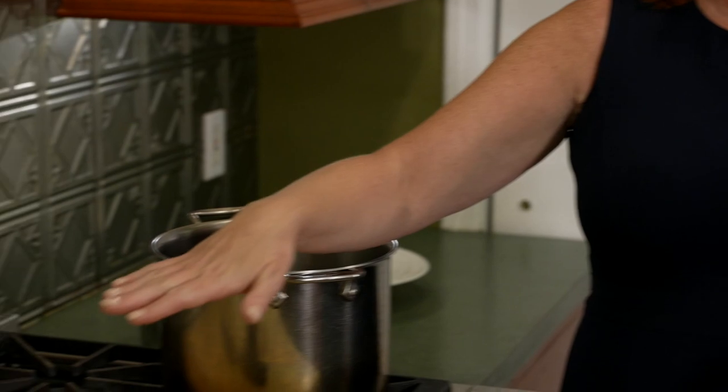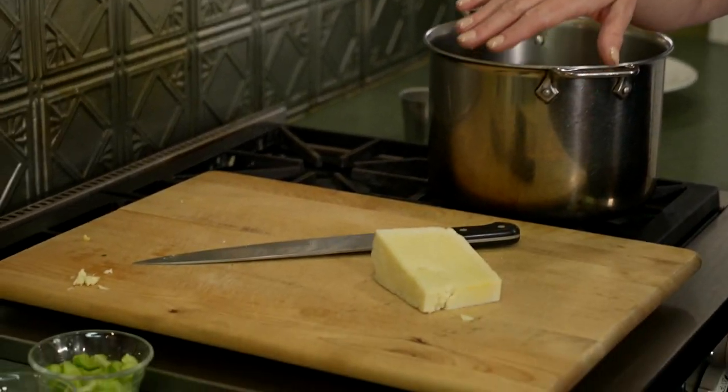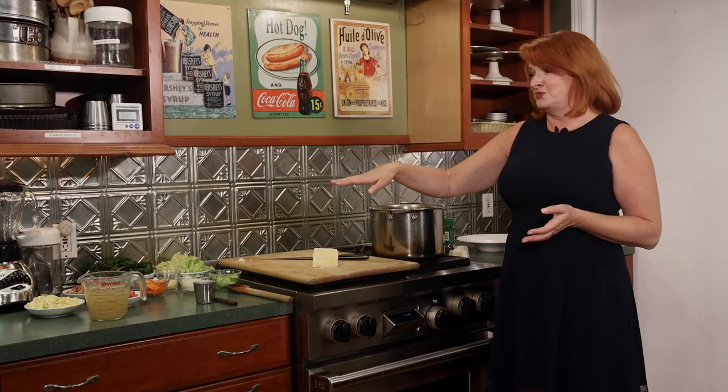So we're ready to make our minestrone. This is a wonderfully rich, hearty soup. We're using traditional ingredients today, but this is a soup that you can be versatile with. So let's say it's springtime. You can use asparagus, you can use peas, you can use those things that are available to you at that time. And we're actually gonna finish this off with some pesto. So I'm gonna show you how to make a traditional pesto from Northern Italy as well once we get this soup going.